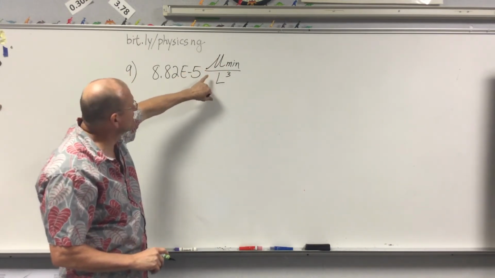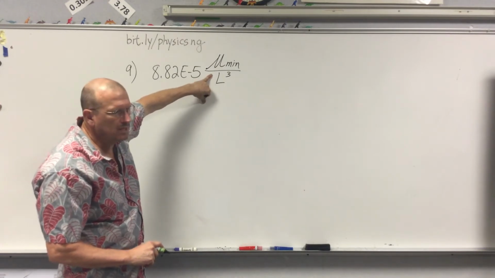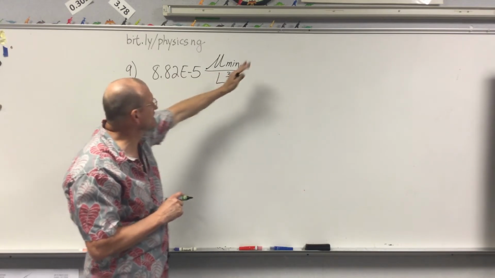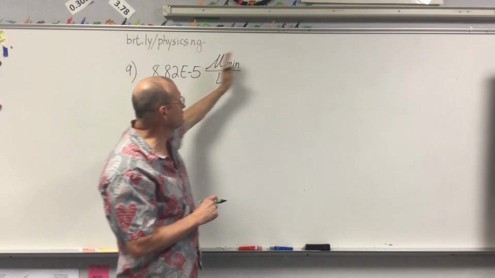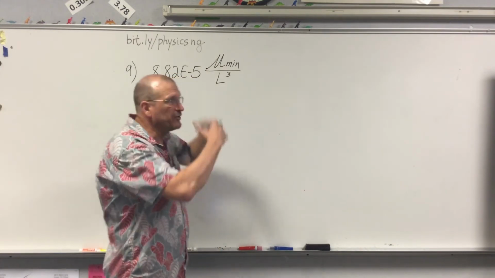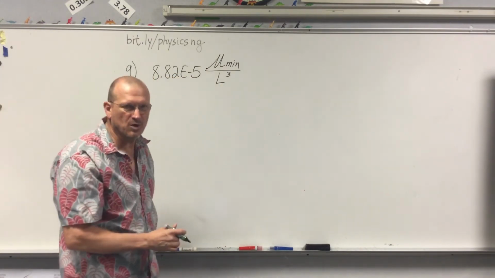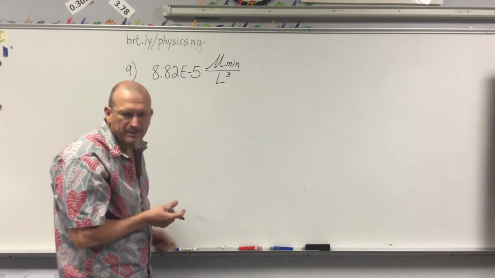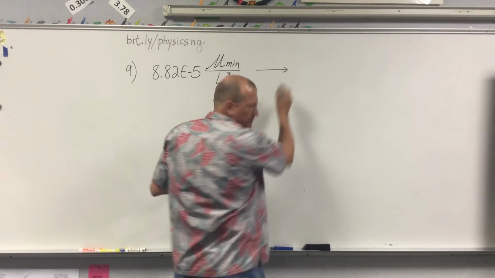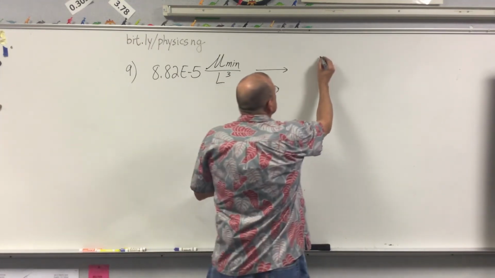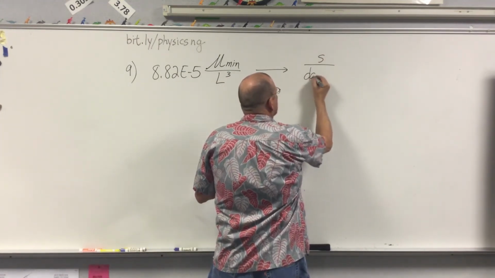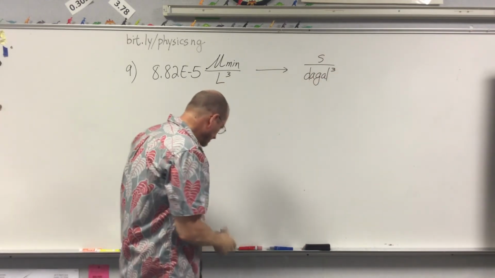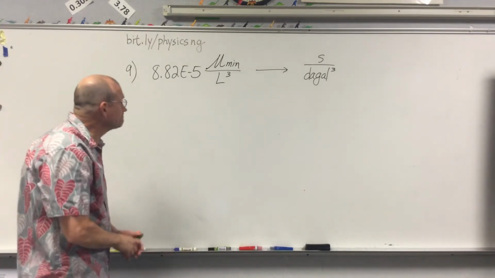Now remember, when you look at this on the worksheet, there'll be a slash. When you actually go to set this up, I almost want to say I demand that you write it this way, so that you don't make the mistake of looking at a slash and thinking that because they're kind of next to each other they're both in the numerator, and then you put things wrong in your Magic H. You put the right values in but in the wrong place, and you end up wrong. And we want to convert this to seconds over decagallons cubed. So here's our starting problem.